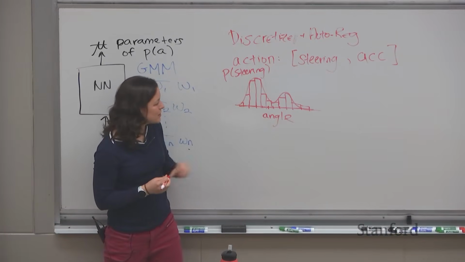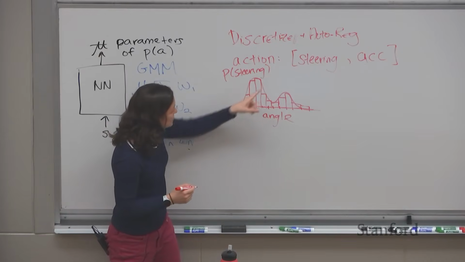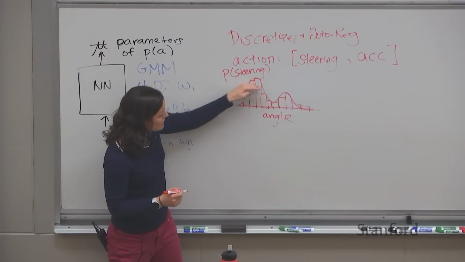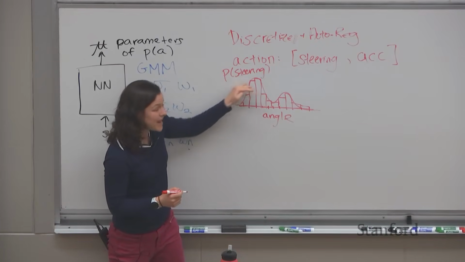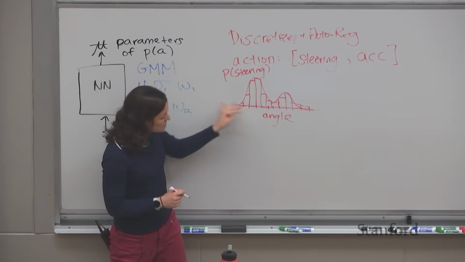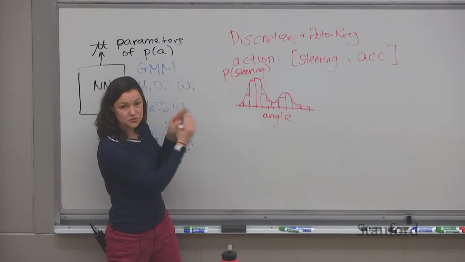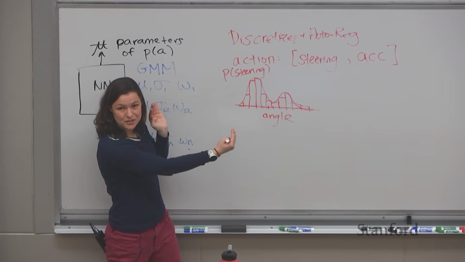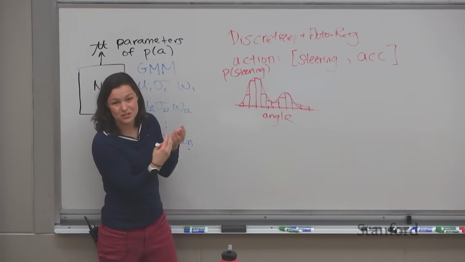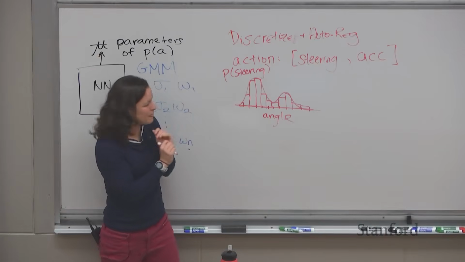And so for the first dimension, you would be outputting each of the probability values for each of these bars, like the height of each of these bars. So this gives you a fairly expressive distribution over angle, and then you could choose to have a more fine discretization or a more coarse discretization. If it's more fine, you get more expressivity in terms of what you can represent, but you also have to output more numbers, so there's a trade-off there.